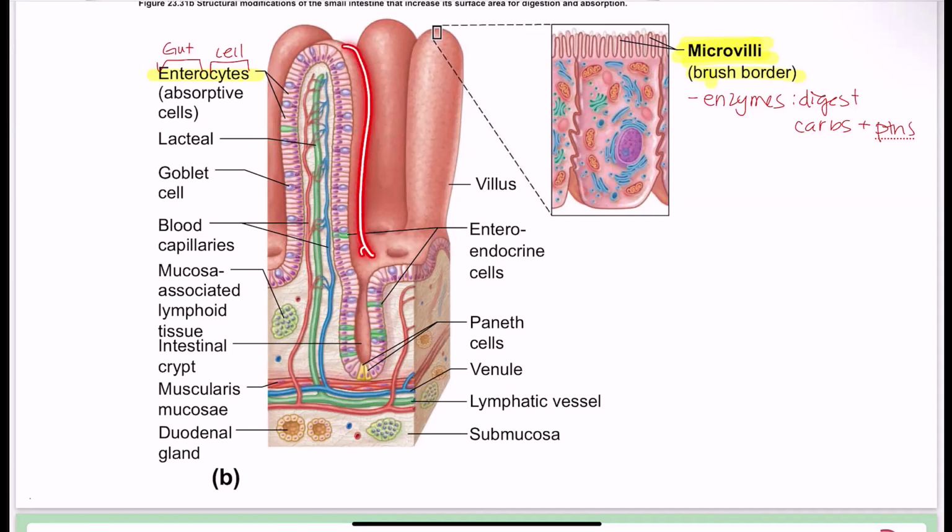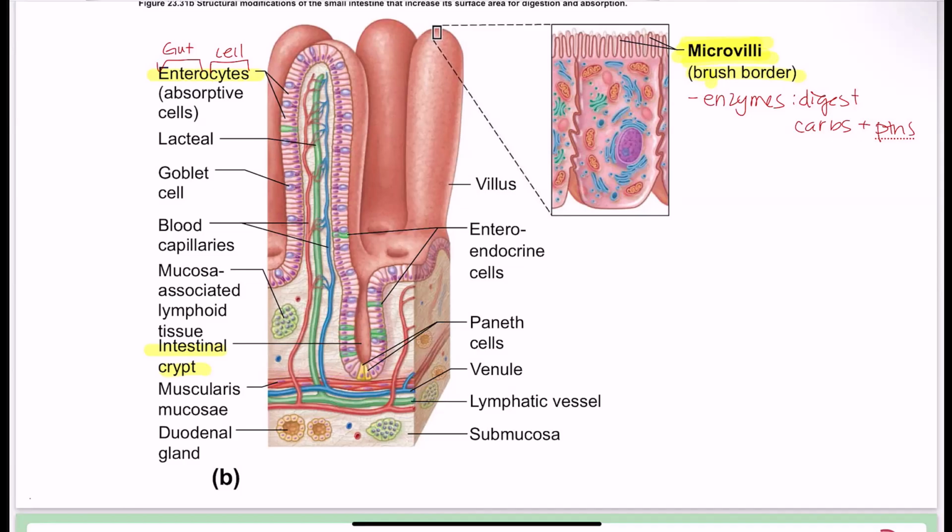The bottom of the villi are called intestinal crypts. So if we go to the bottom here, those are called intestinal crypts. That word is right here, intestinal crypt. So we go all the way to the bottom there. Enterocytes are found there, and they make intestinal juice that's kind of mucusy, and it helps with absorbing stuff.